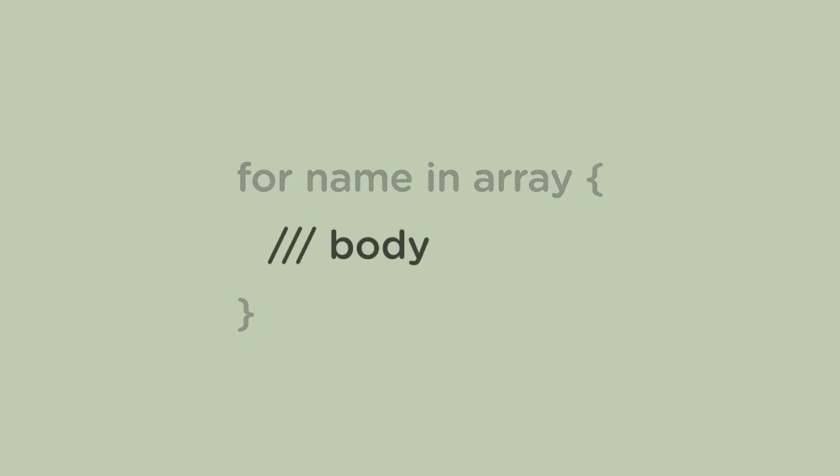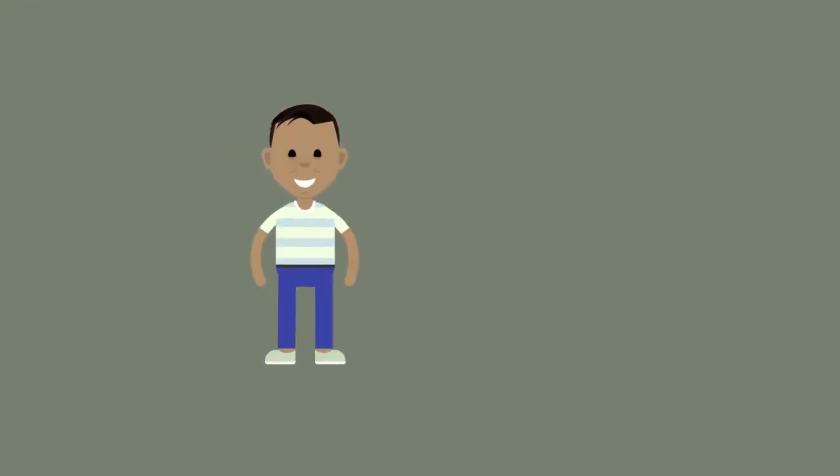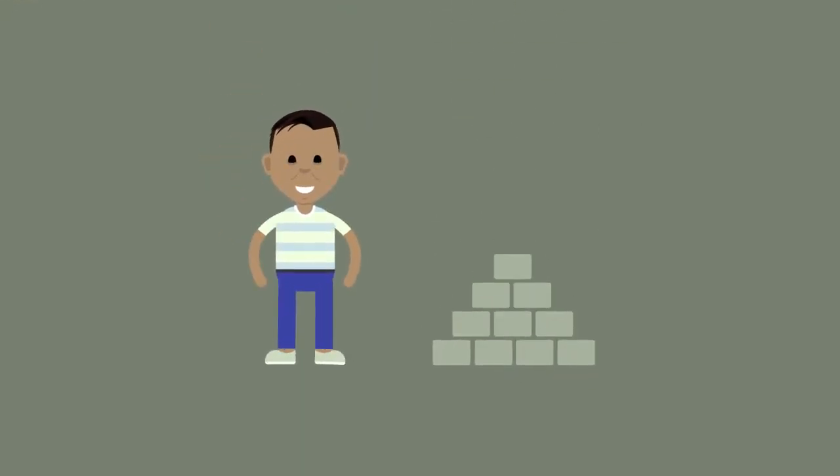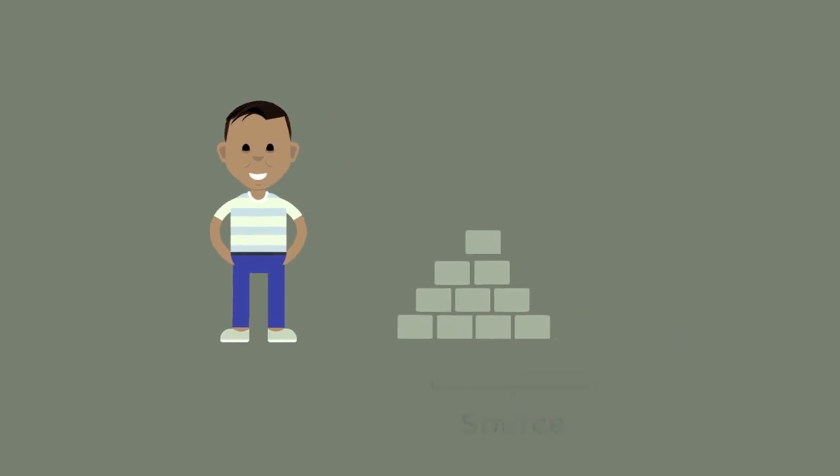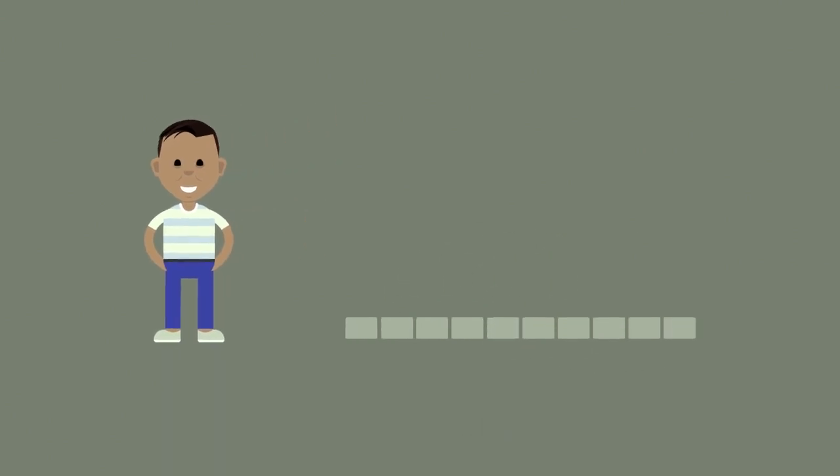The section between the braces is known as the body of the loop. Inside the body of the loop, we can add any amount of code we want. What kind of code? It's any code that we want to apply to each item in the array. Let's go back to the example with my son and his blocks. I'm going to stretch this example a bit, but bear with me. Perhaps it will help you better visualize the workings of a for loop. If we think of the pile of bricks as our source, the data we want to iterate over, let's arrange them neatly in order. This sort of resembles how data is stored in an array, right?